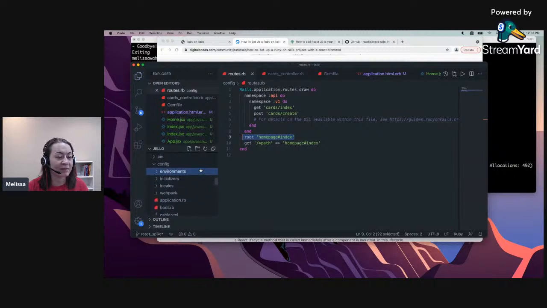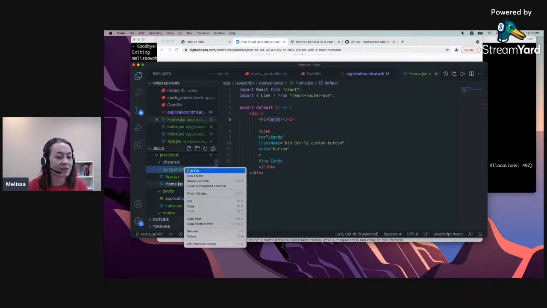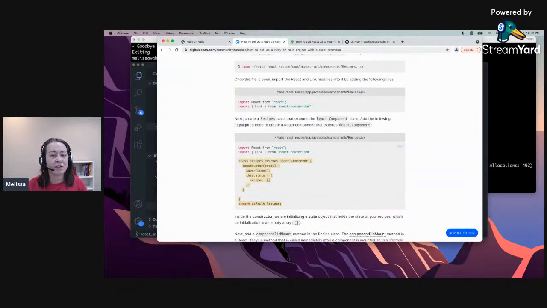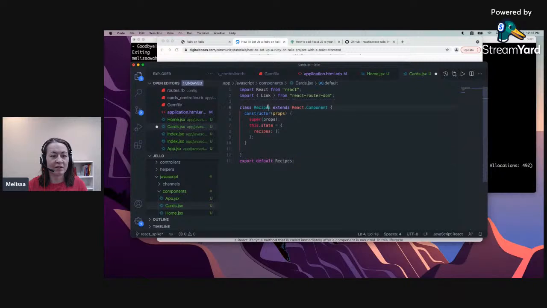Where am I? Components. Cards. And of course we need this, this is hooking up cards.